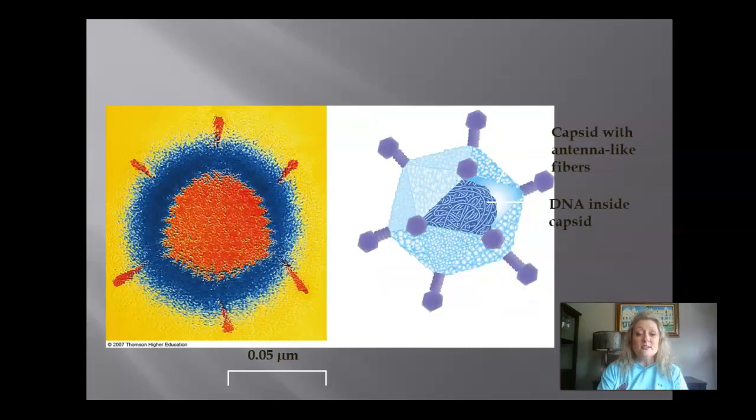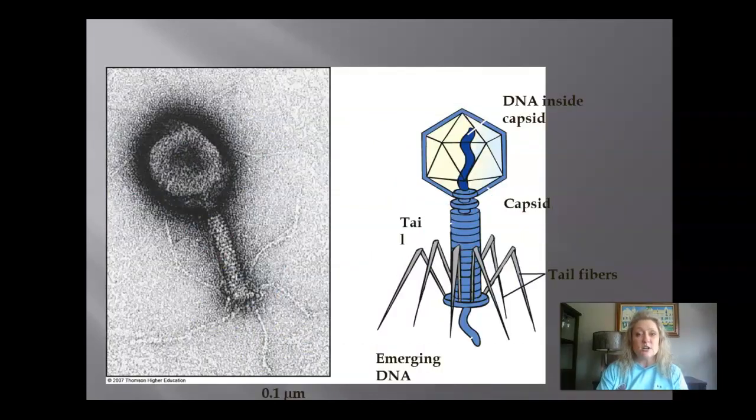The next one, this is our friend that we're familiar with. This has got a protein coat, aka a capsid, and then it has these little spike proteins sticking out of the protein coat, and they help that virus to attach to living cells. It has DNA inside. Some of the viruses, like our friend SARS-CoV-2, have RNA instead of DNA as genetic material.